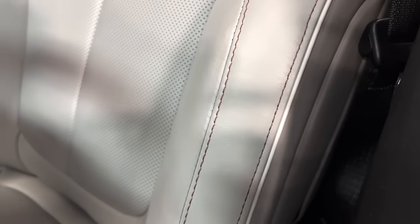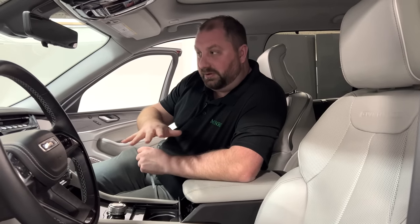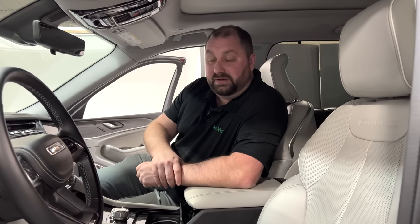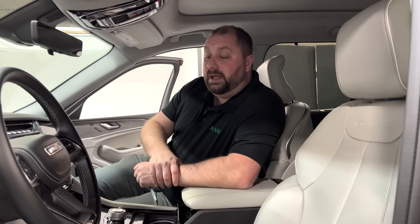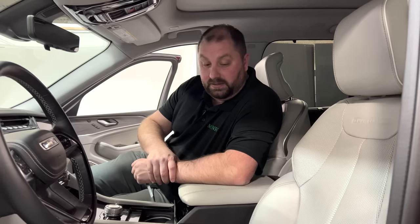So this vehicle has a lot of high-end features. And in my opinion, Chrysler in general, FCA or Stellantis, gives you a lot more higher-end features than what you're paying for. When we compare that to the Rivian, it had a lot of high-end materials and features, but they made a lot of decisions in their construction that cost them more money.